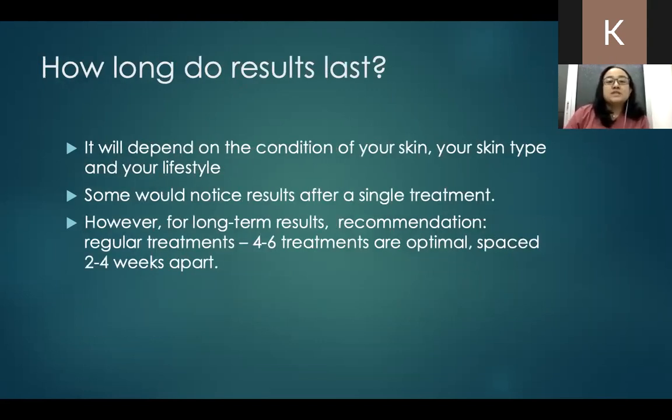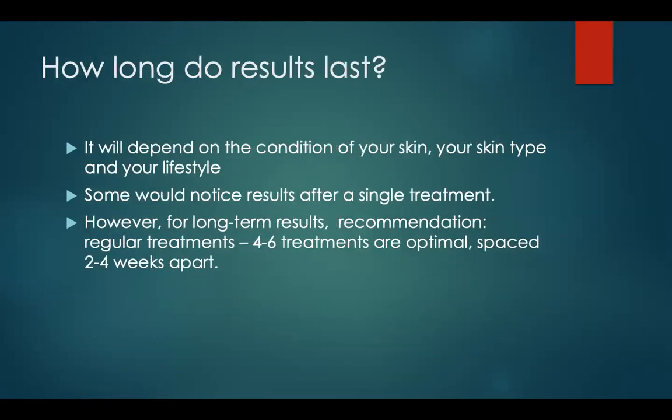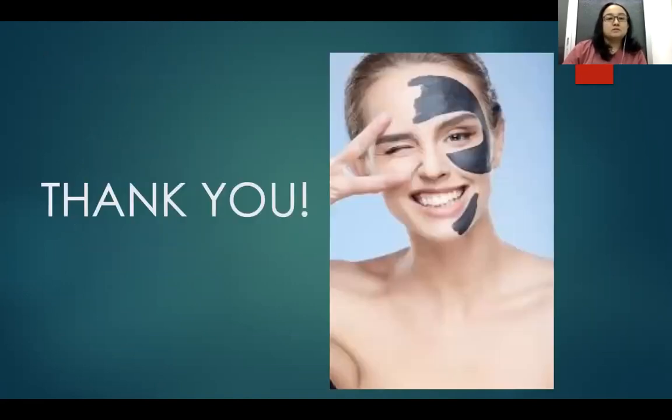How long do results last? It will depend on the condition of your skin type and your lifestyle. Some would notice results after a single treatment. However, for long-term results, our recommendation is regular treatments. At least 4 to 6 treatments are optimal, spaced between 2 to 4 weeks apart. And with that is my presentation.